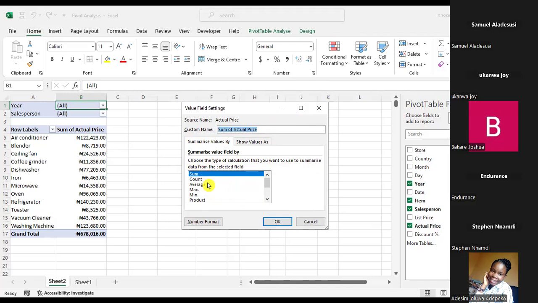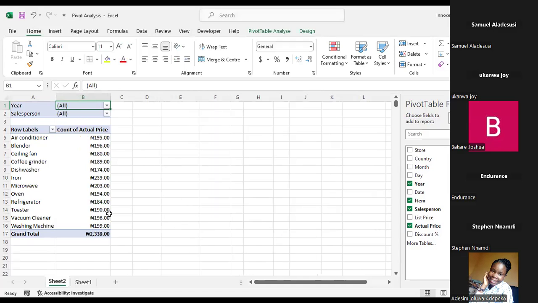Right now it's on sum, but we cannot use counts, right? We cannot use counts because counts wouldn't be a great representation of what we have. For instance, look at this now. When you count, it counts the number of times a particular entry exists. Let's do count and I'll show you, but it's not the ideal thing. See what happens. It's not a good reflection of what values will be. So counts are basically used for counting text entries like names.